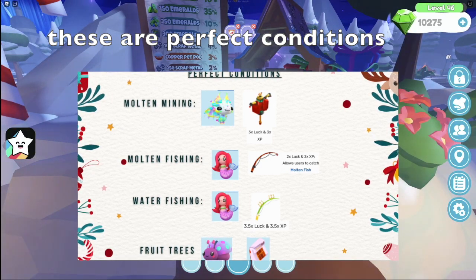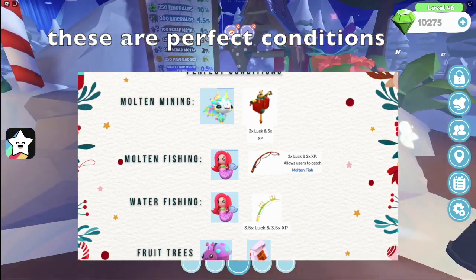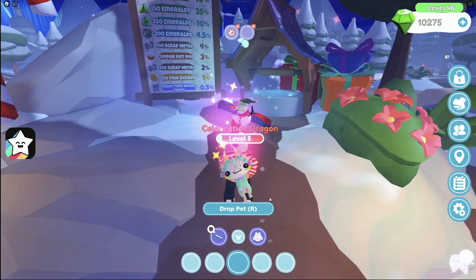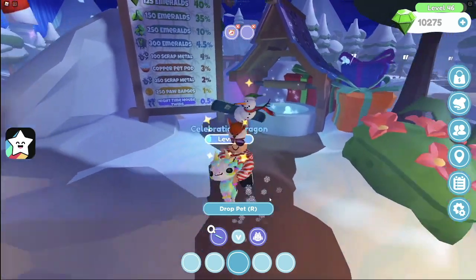For mining, well, any kind of mining in Overlook Bay, the perfect condition, or the best way to increase your efficiency, is a celebration dragon. For me, it's my rainbow shiny celebration dragon. It will increase the efficiency to the best possible. And also the drill I have, the atomic drill, gives 3x luck and 3x XP.